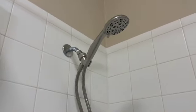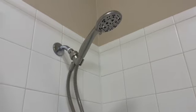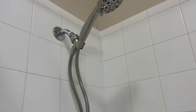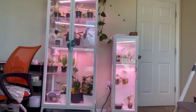I can't talk. A success. The first time I turned the water on, it was leaking from right there, but I tightened it and now no leakage. This is great. I was so excited.